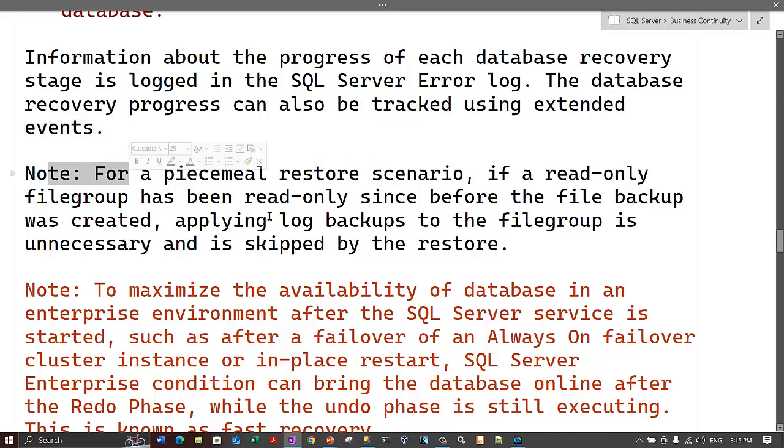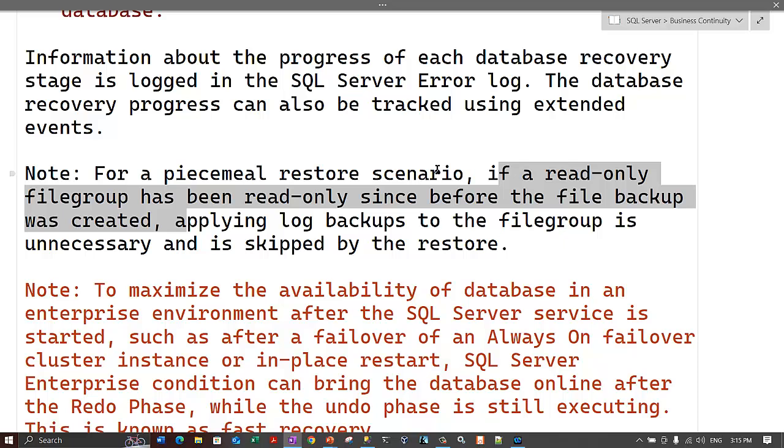And there's a note here: we are talking about the piecemeal restore scenarios. Basically in these types of restores, if a read-only file group has been read-only since before the file backup was created, applying the log backups to this file group is unnecessary.